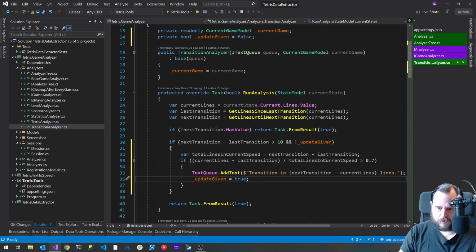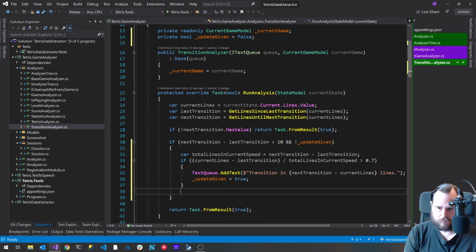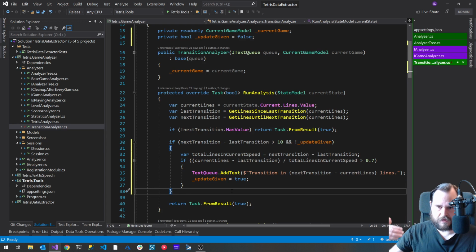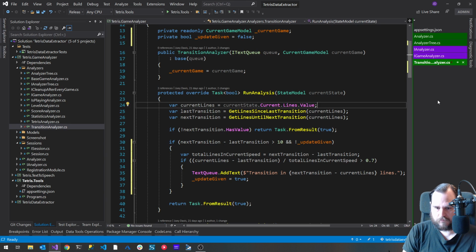And then once we get past the transition, we want to clear out update given.